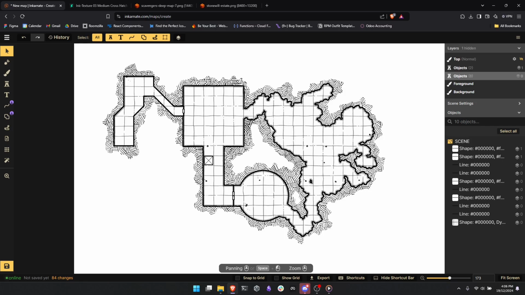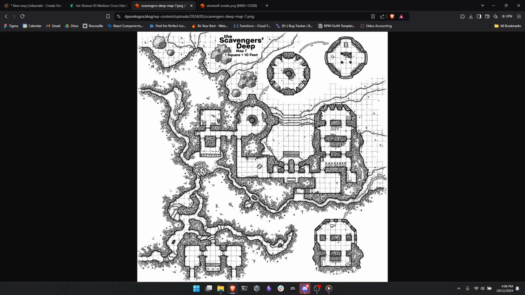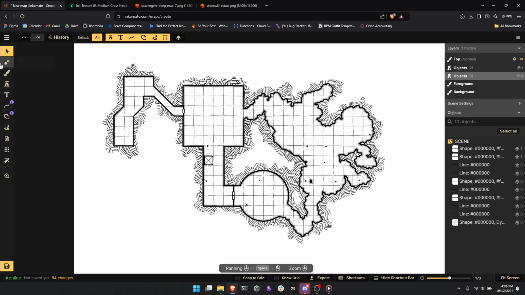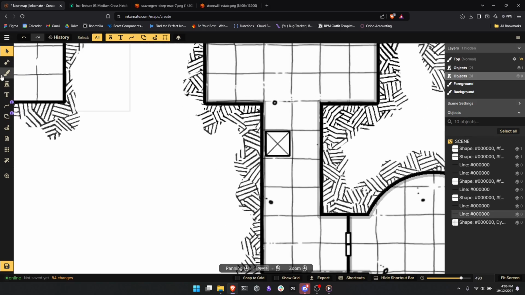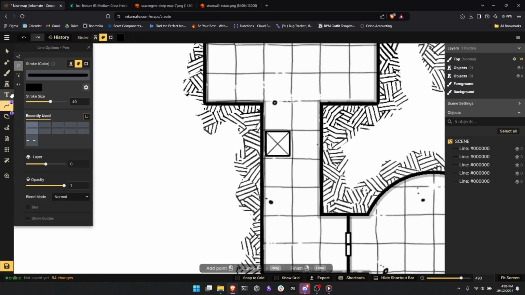but there's always final touches just to kind of make it extra nice. So the ones that I tend to notice in Dyson's maps is the extra detail in the walls. All these little bits of debris and hatching just give a good amount of texture to the walls and a bit more visual interest to the map and make it look a bit more handcrafted.